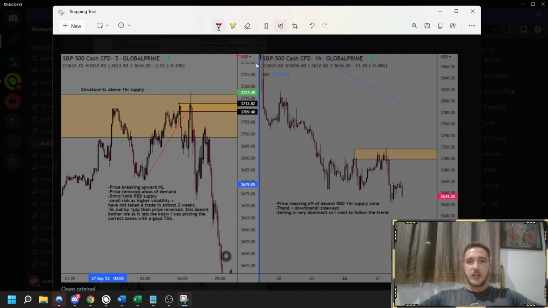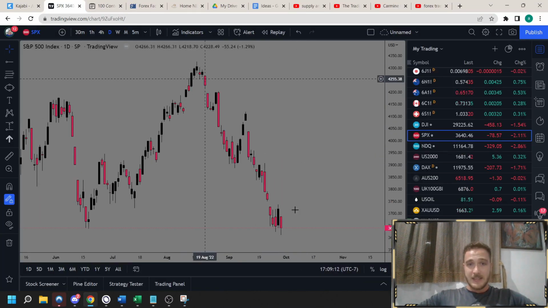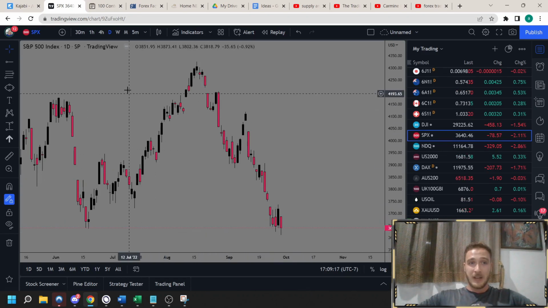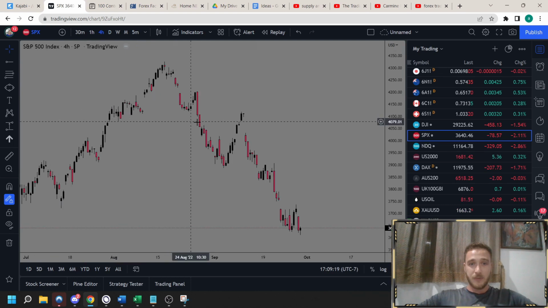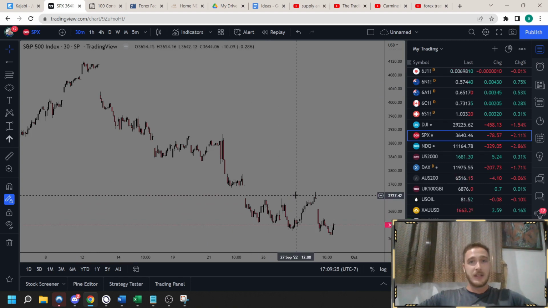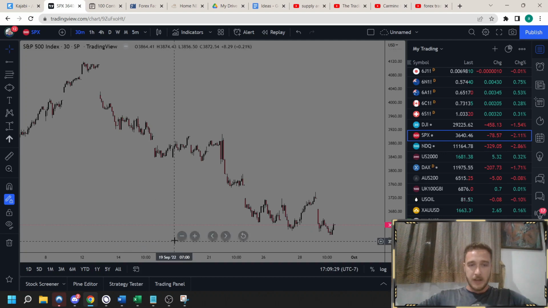This was a trade on the US 500. Now we know the stock market has been crashing for like nonstop 20 days. We look at the S&P 500, we scroll in on the daily chart. It's like 75% of the days they're all red. So definitely I want to be looking for selling opportunities, and we go down to a 4 hour, we see it's just nonstop red. We go to the 1 hour, it's just nonstop going down. So definitely I want to be trading with the trend, as there's a lot of fear with the market. So that's what I'm doing.